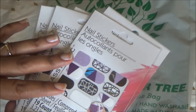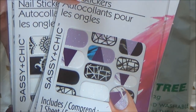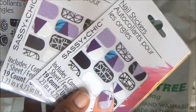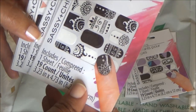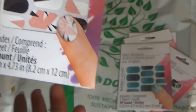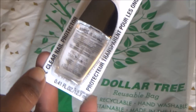Lately I've been seeing new nail stickers but hadn't picked any up because I wasn't really feeling the patterns. But these I had to get - I think they are so pretty, loving those with the purple. I picked up two of those. I was going to put one on before the video but didn't get around to it - maybe I'll show them on Instagram later. I also got one that looks like henna, one with turquoise ombre, and one with peach and black. I grabbed a clear nail protector to use with them.